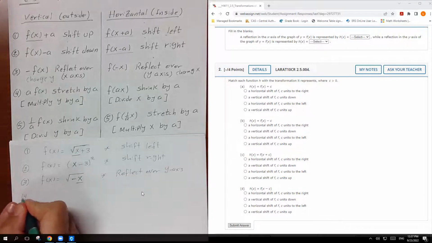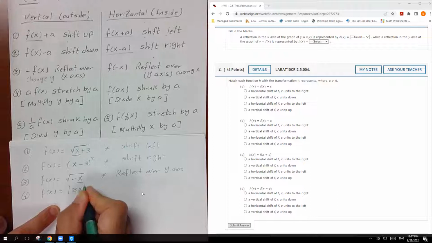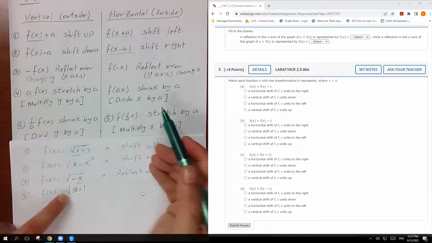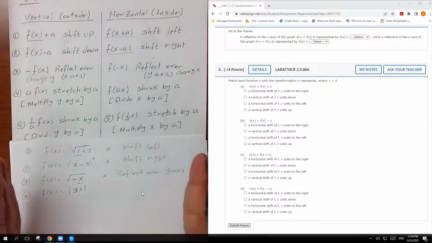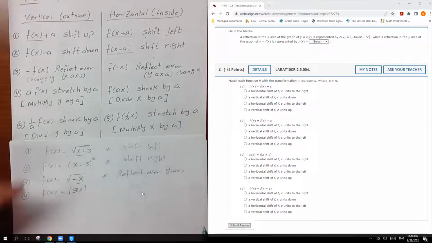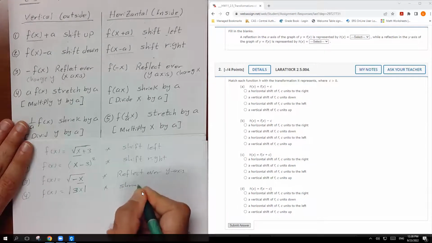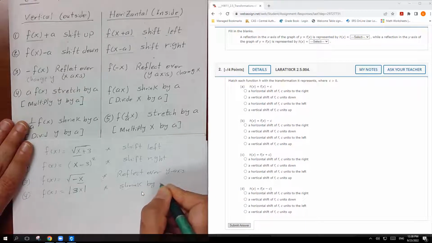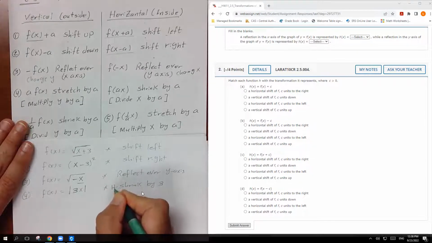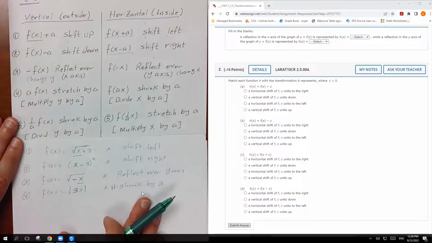And here's another example. If you have a number inside, for example, like the absolute value of 3x, the number is inside, so it's going to be shrink. It's going to be horizontal shrink. That means you're going to press on the graph from horizontally on both sides to shrink it. So it's going to be shrink by a, which is 3, but we have to mention it's a vertical shrink or horizontal shrink. So this is horizontal shrink. Remember inside, so it's going to be shrink by a, but it's horizontal shrink by a.